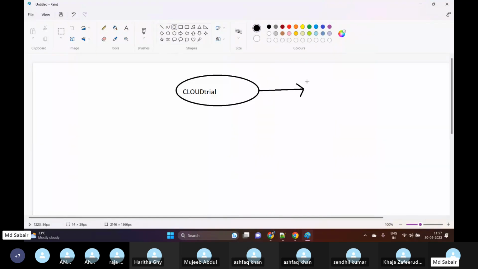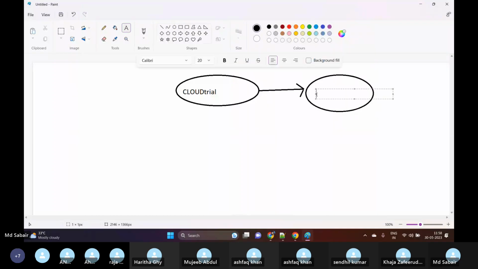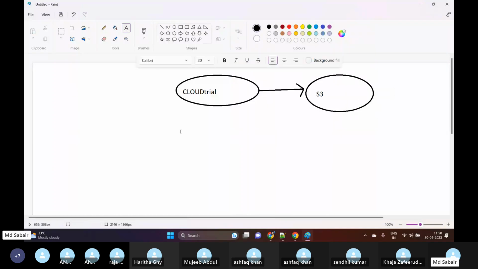In our case, we are trying to store the events in S3. Whenever some records are recorded to S3, I will configure the SNS service, and this service will send out an alert to the user.